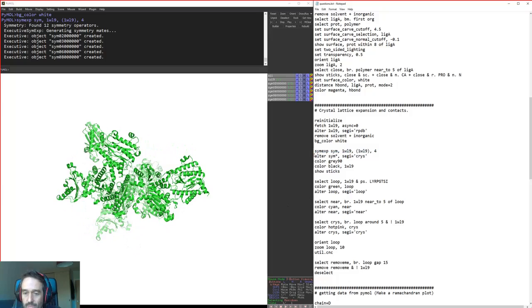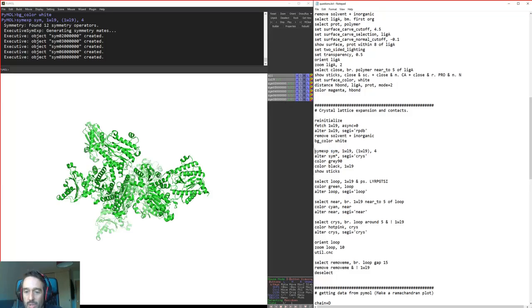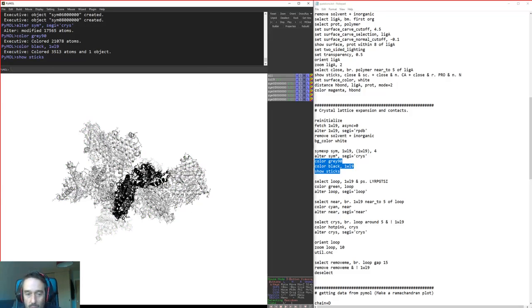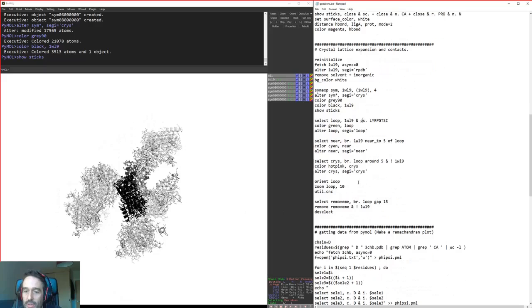So we can see that these are the crystal lattice packing subunits here. You can see here that because we've had this sim prefix, all of our objects from our symmetry mates have this sim prefix. So we can use that to give all of these a segment identifier called cris to show that they're crystal lattice interactions, and then we can use the PDB and the cris segment identifiers to differentiate between these a little more easily. So then we can colour our crystal guys in white, and our original PDB in black so that we've got some nice contrast between those.